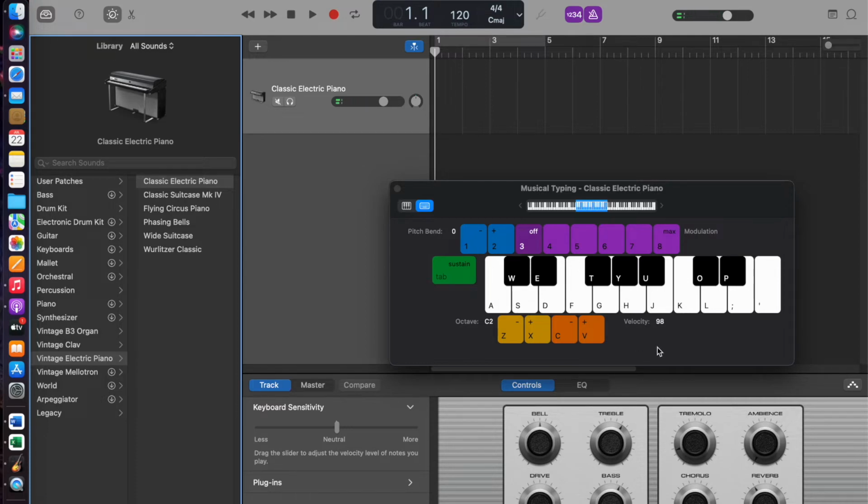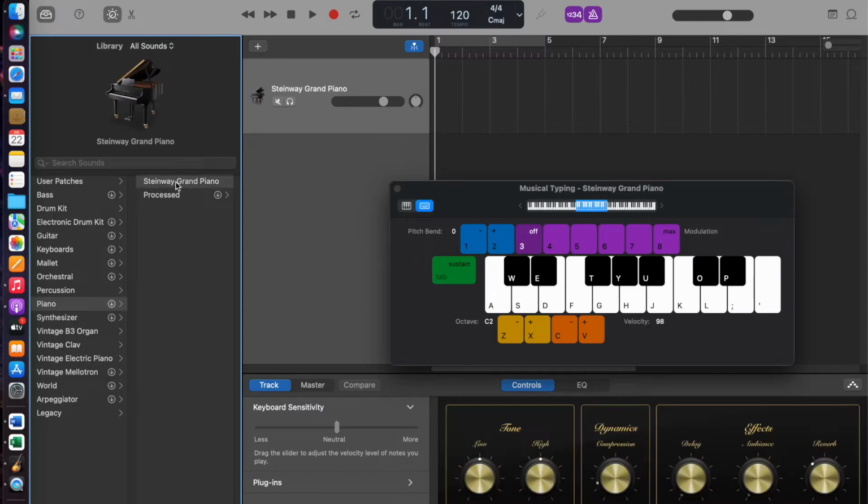So to create the melody, I'm going to choose piano, the Steinway grand piano, and then I'm going to use a metronome to keep me in time while I record the melody.